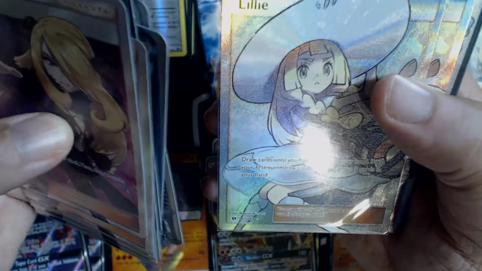More Acerolas. Lily, draw cards until you have 6 cards in your hand. If it's the first turn, you can draw 8. It's good draw, but not needed. You can also put 2 more Skylas in.